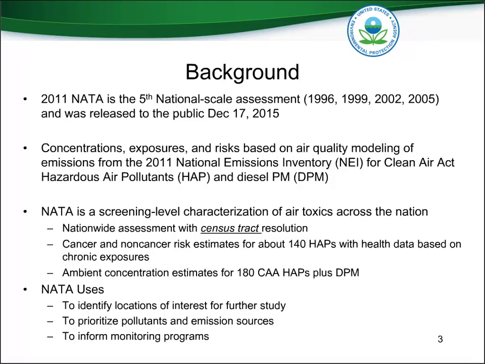The risks are for cancer and non-cancer for those HAPs that have this health data based on chronic exposures, and we provide ambient concentrations for all of the HAPs that we model. The key uses of NATA are to focus, prioritize, and look further into locations of interest, pollutants of interest, and emission sources, and to inform monitoring programs.